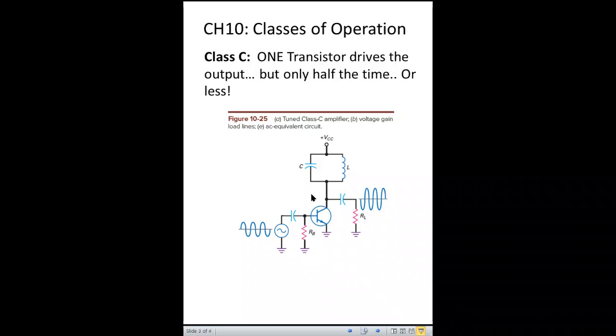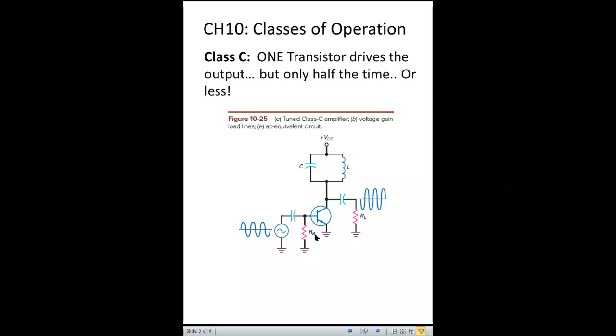So you don't have to turn it on all the time. You only have to turn it on once in a while, or even occasionally. If you think of it like a swing, if you push a child on a swing, you don't have to push them very often to keep them moving. That's the same thing here. You really only have to give the transistor a shot in these peaks here, and then the LC tank circuit will naturally resonate at that frequency. And that's what goes out to the load.